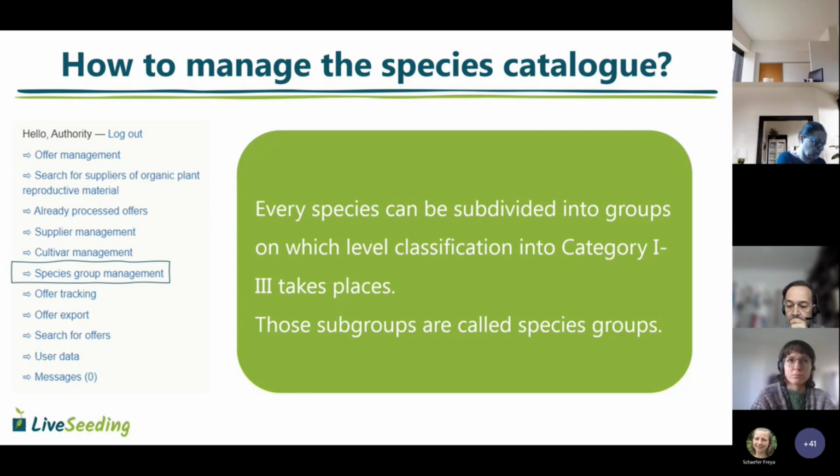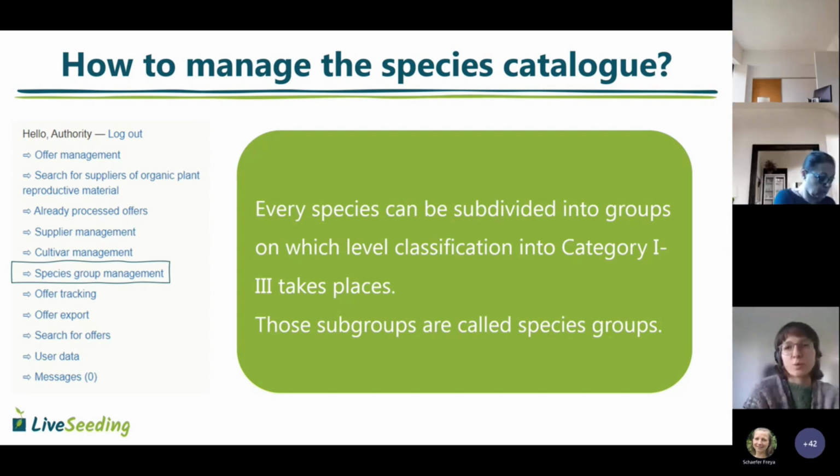And also, the requirement is that the supplier puts a sufficient availability into the database. Yes. So in some countries, they have, for instance, also created species groups that they just call small quantities. These small quantities are not the basis for granting derogations, but the suppliers can still offer small quantities. Yes, but they're not included, so to say, in the official availability.